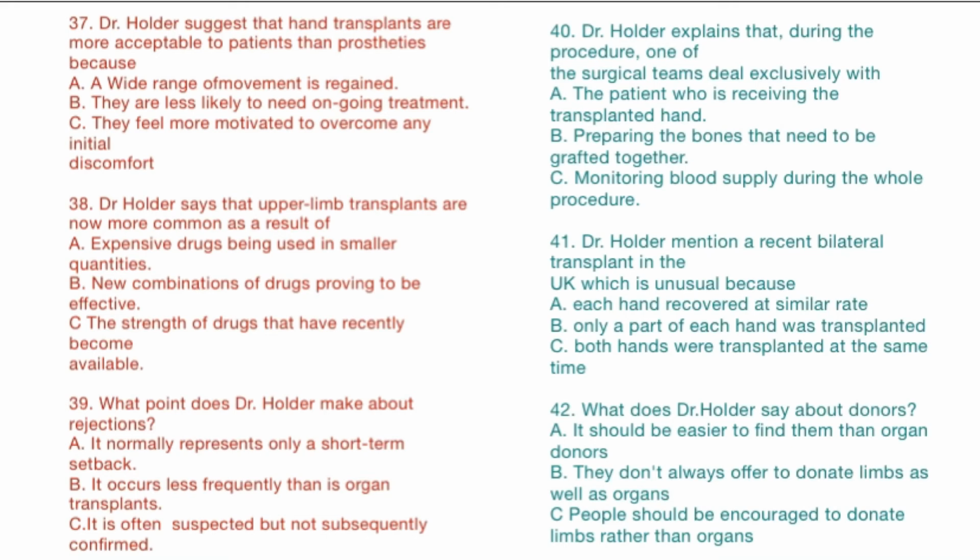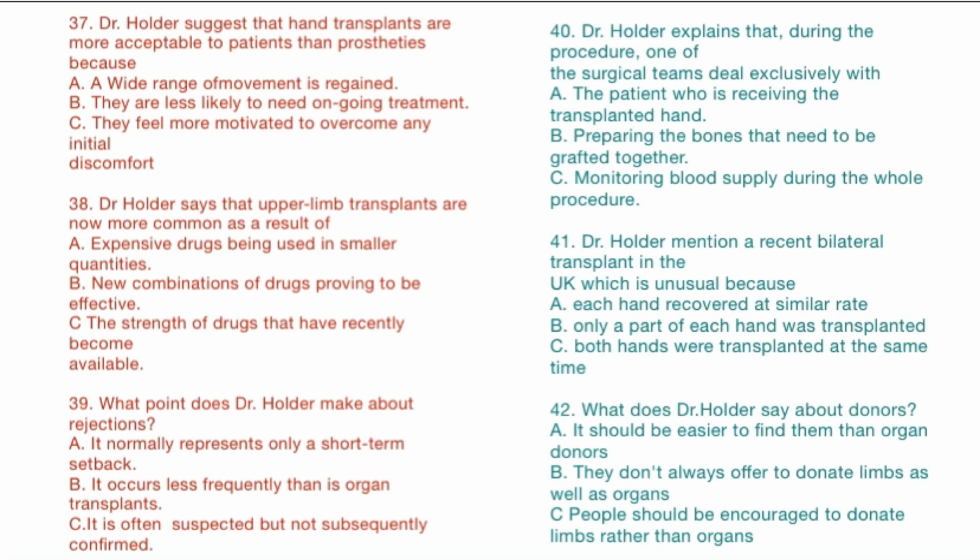So, first of all, what is a hand transplant and why is it better than prostheses? Well, it's a type of CTA, that's a composite tissue allotransplantation, in which skin, fat, muscle and nerve bone are all transferred from one person to another. To date, it's largely been used to treat patients with both functional and aesthetic deficits that can't be dealt with by conventional methods, but this is changing.